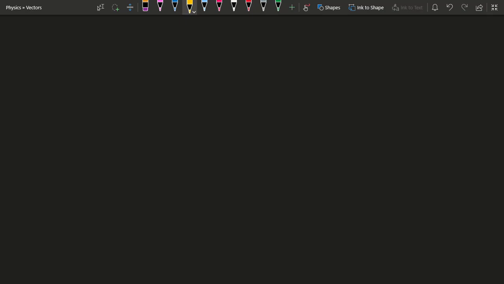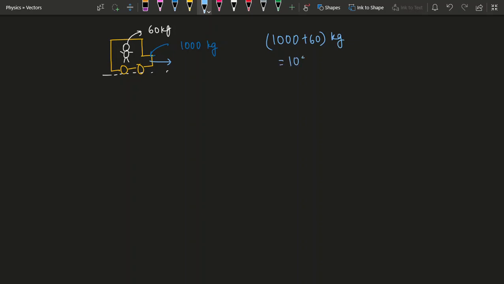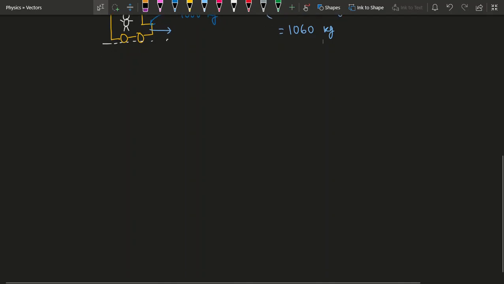Take an example of the mass of an object. Let's say you have a car, and the weight of the car is 1,000 kilos. And in that car, there is a person, you, sitting inside the car, and you weigh 60 kgs. Then the sum of this entire moving car would be 1,000 plus 60 kilograms. Well, that makes sense. So it's 1,060 kilograms.